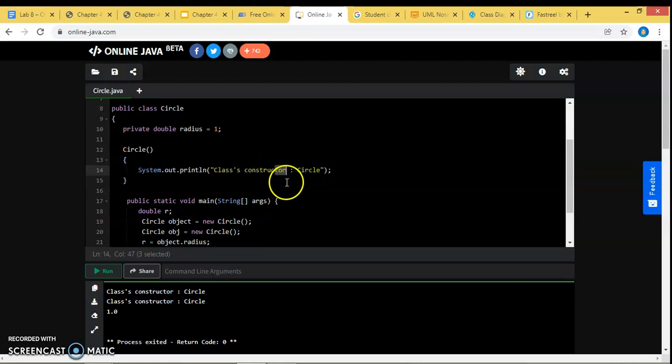Or in another way, we want to show the lifetime of an object. Every time we create an object and there is a constructor belonging to the class, it means that the object has been created. Or we can also use a constructor to initialize data fields, to initialize values to data fields. You can do anything with a constructor actually. For this example, we just display a message.